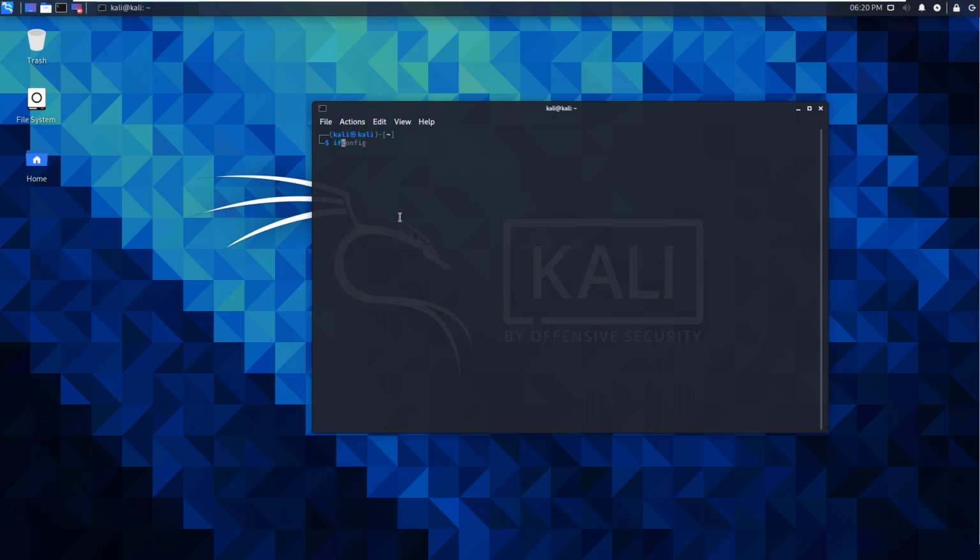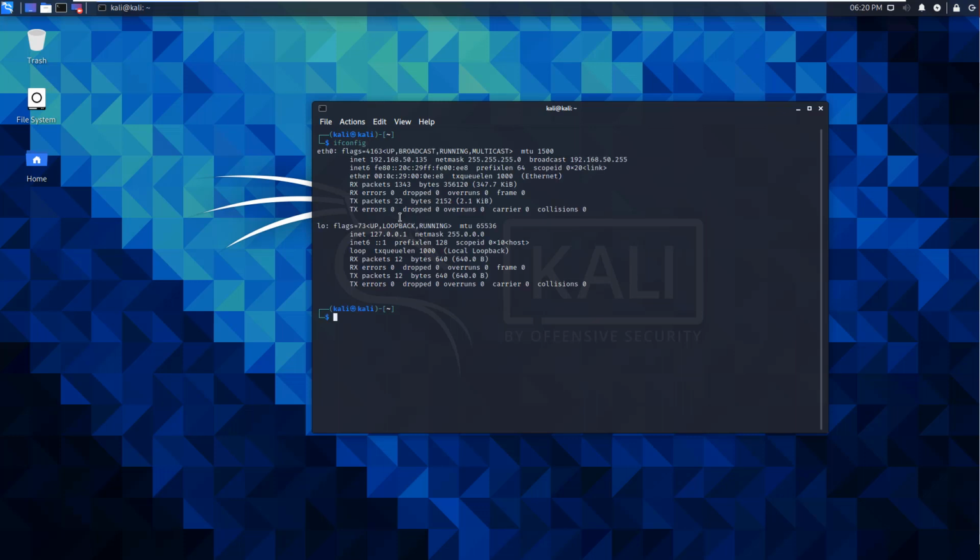So I'm going to do an ifconfig. So I know my network is going to be 192.168.50.0 with a /24, 8 bits, 8 bits, 8 bits. So that should give us a /24.